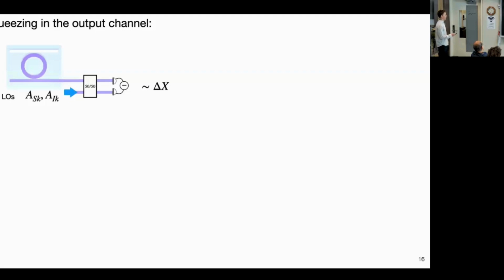And I imagine doing a homodyne measurement to measure the amount of squeezing that I would see in this channel. My local oscillators now depend on the wave number because they're just going to be some pulse shapes in the waveguide. I have one for the signal and one for the idler, because I have these two kinds of fields that are being generated. And this homodyne measurement will be proportional to the noise in this quadrature X, where X is given by a sum of the quadratures for the signal and idler. And the operators here know nothing about the phantom channel. These operators only live in the actual waveguide.